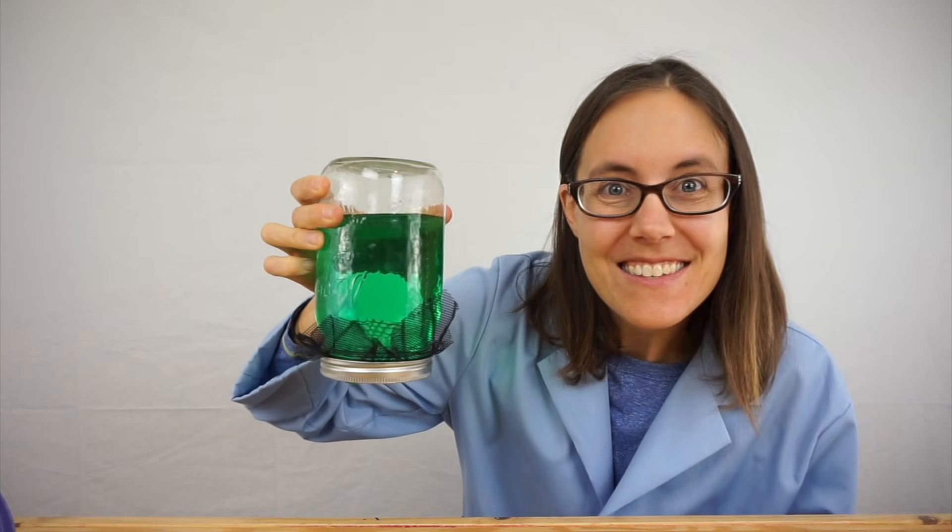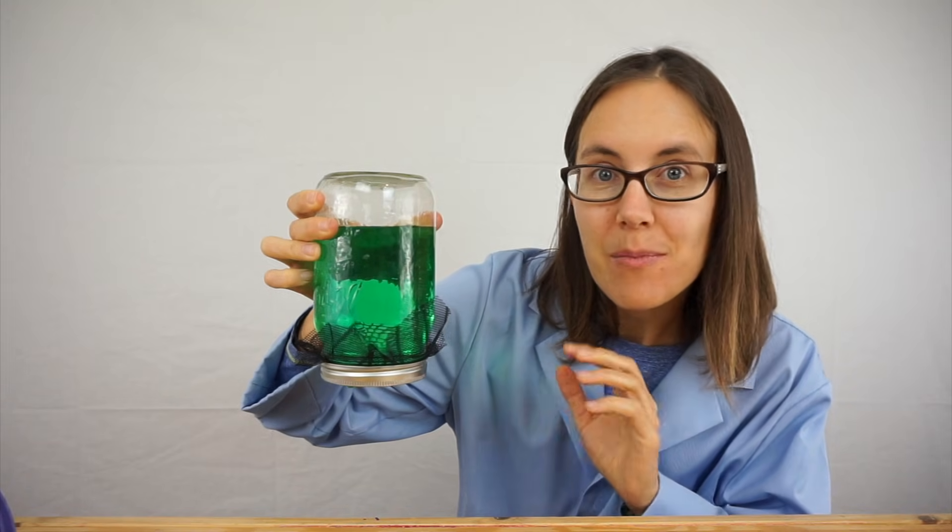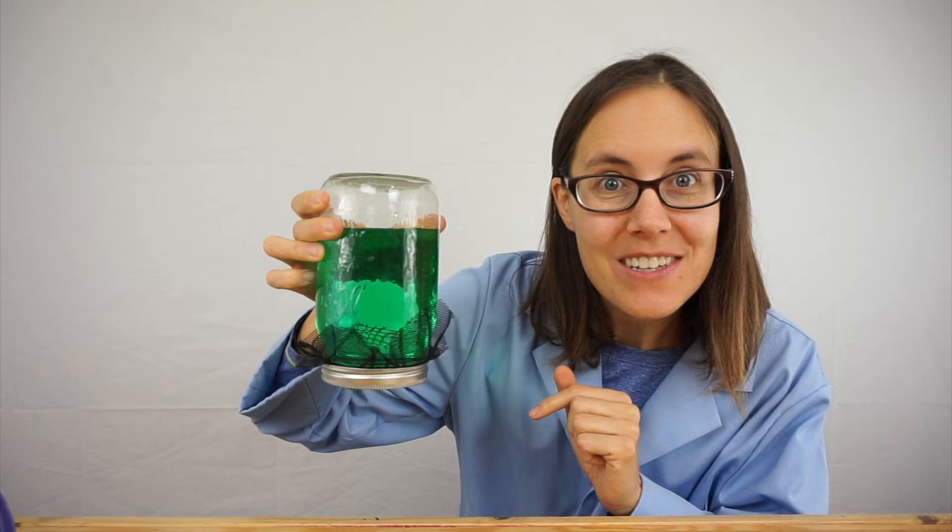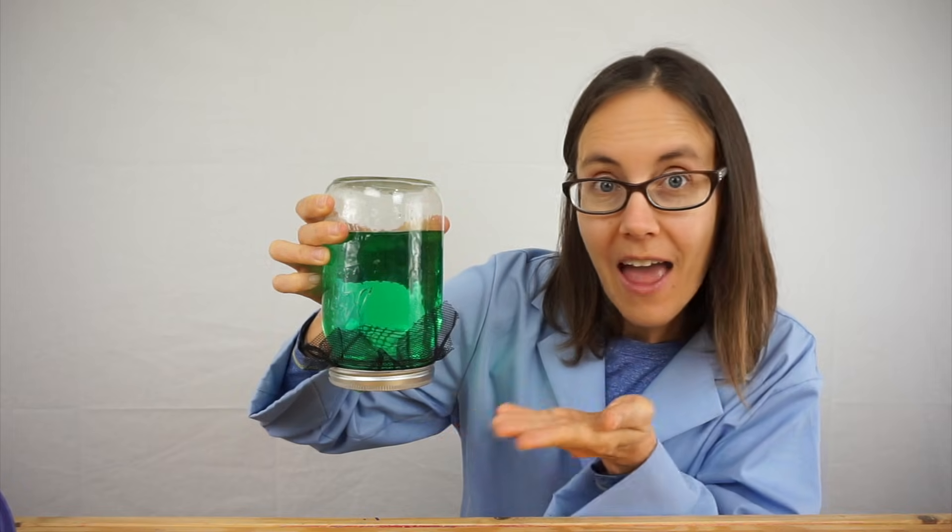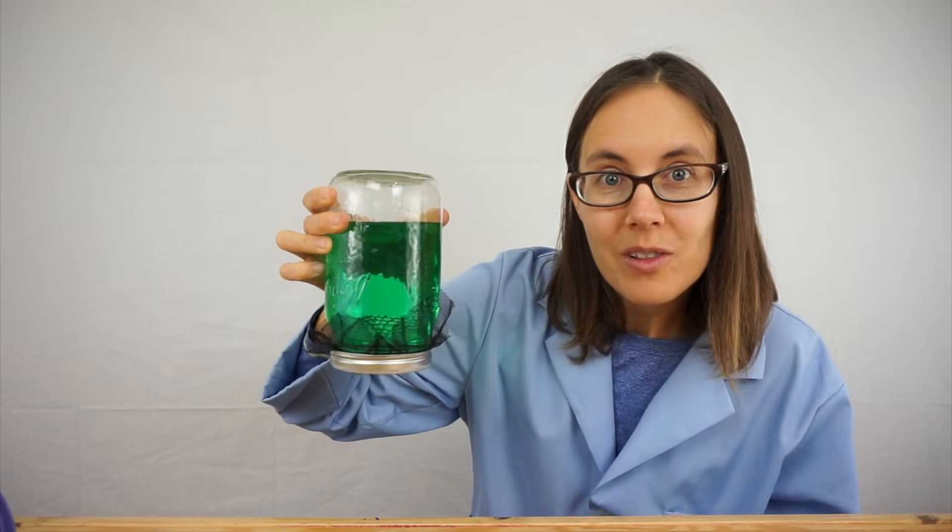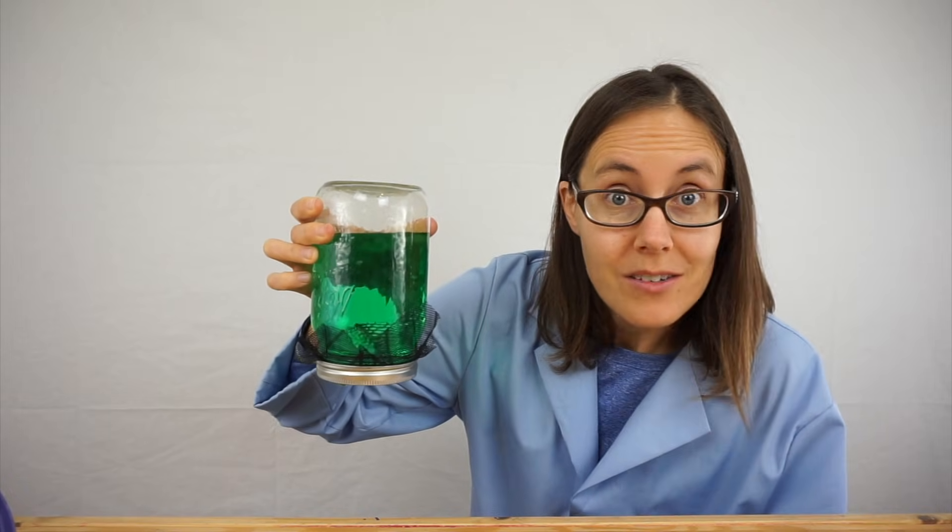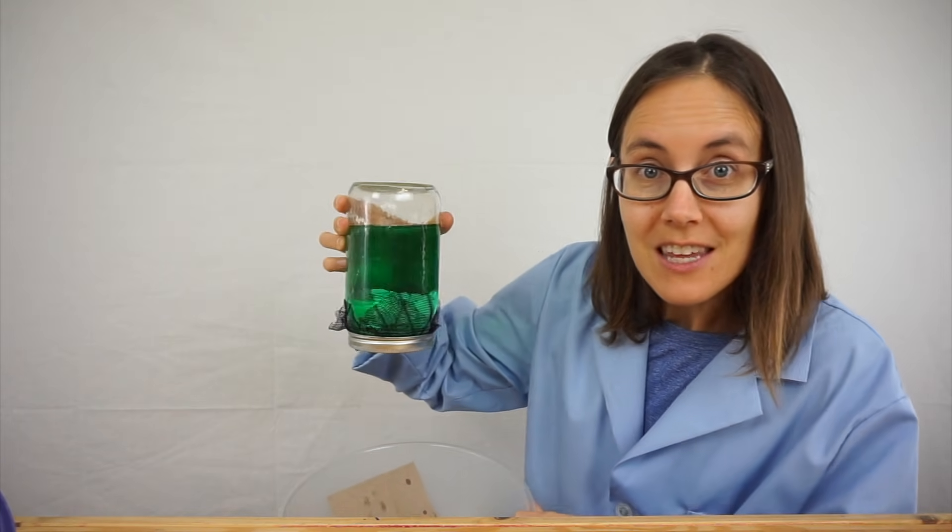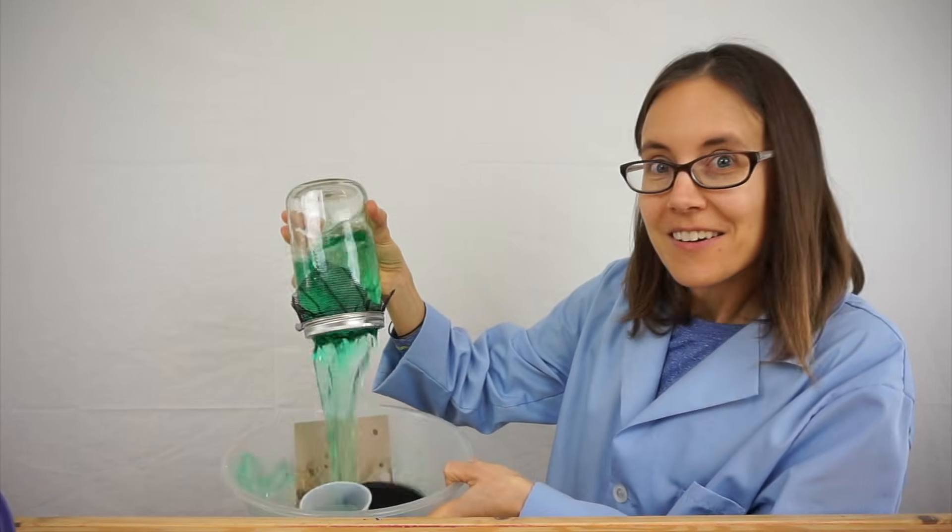So what's going on here? It's the same thing as before, but this time, instead of the lid being formed by a piece of cardboard or plastic, it's formed by the water itself. Cohesion and surface tension allow the water and the screen together to form a lid on the bottom of the jar. If air can't get in to take the place of the water, then the water's not going to flow out. But they're only just strong enough to keep the water in the jar. And if I tip the jar, creating unequal pressure on one side, then all the water comes out.